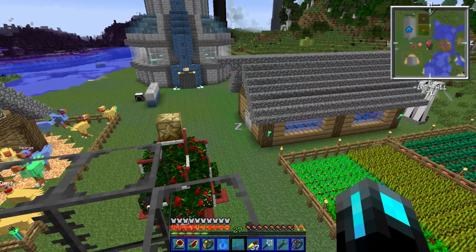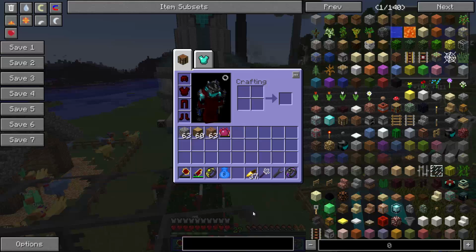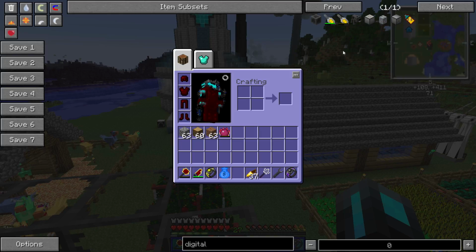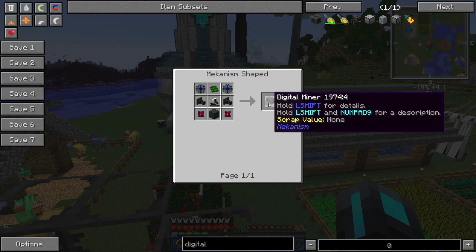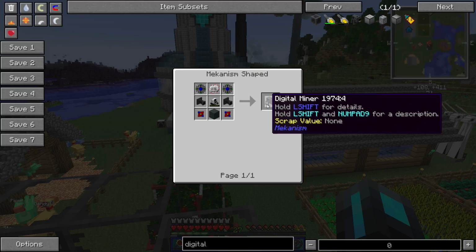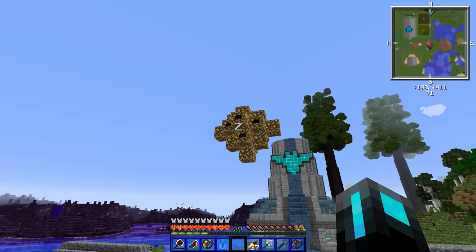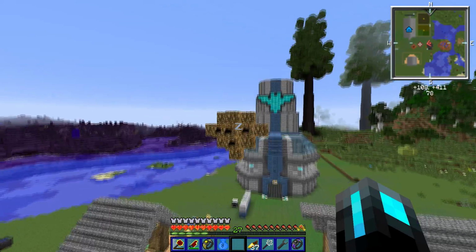But before we do that, I'm going to make the digital miner, or as we've come to nickname it, the Dig-It-All miner. This one. Basically, you give it a power signal and tell it what to mine, and it'll mine it for you. And I know we don't really need that because of the power flower.